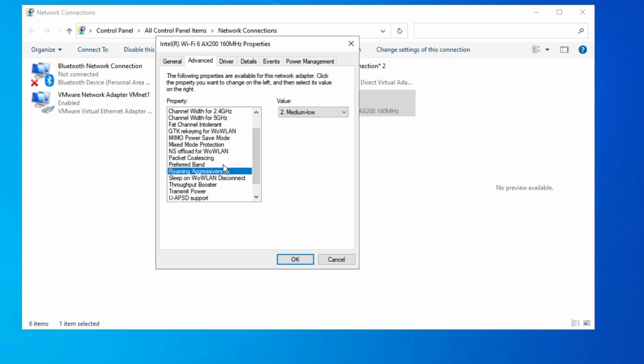Now, if you have a very strong signal from your Wi-Fi, let's say your laptop is very close to your router, then you can even choose Lowest. Keep in mind, the lower the value, the better internet connectivity you will be getting. All right? And then you also get another option of Preferred Band. Make sure that it's been selected to 5 GHz band. Once you are done, you can click on OK.